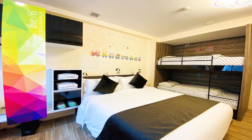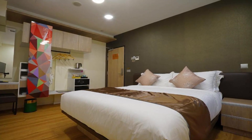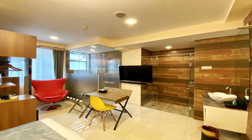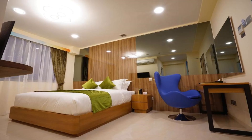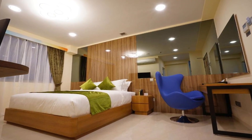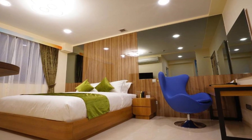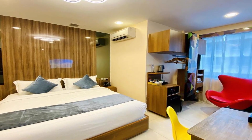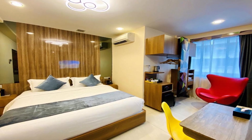For a relaxing and delightful stay, the hotel also provides cozy rooms and essential amenities like free Wi-Fi and round-the-clock front desk assistance. The welcoming and multilingual hotel staff is ready to assist the hundreds of visitors that stay there each year to explore this vibrant and diverse area of Singapore. With so many amenities available at reasonable hotel rates, it is no surprise that visitors have had nothing but positive reviews.